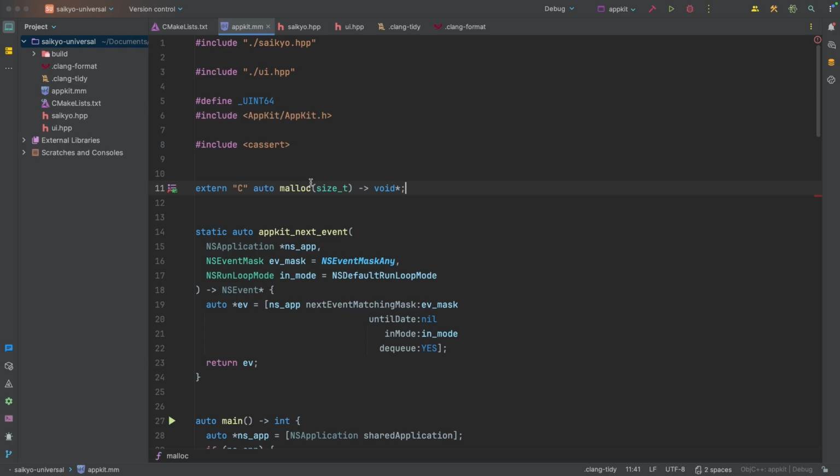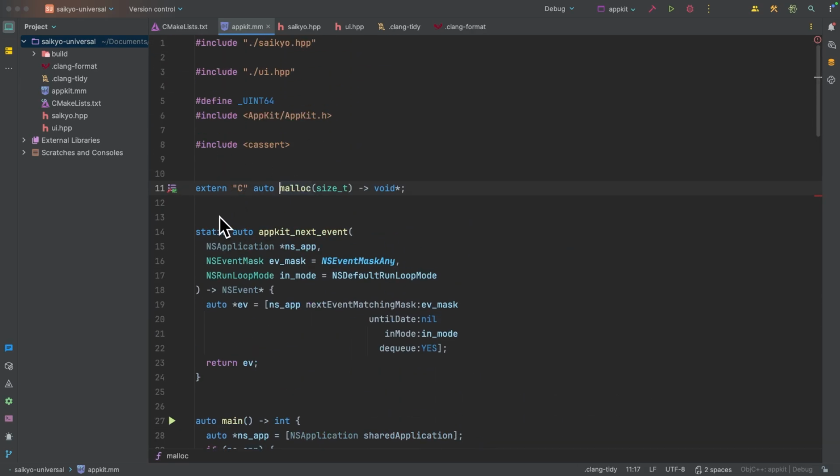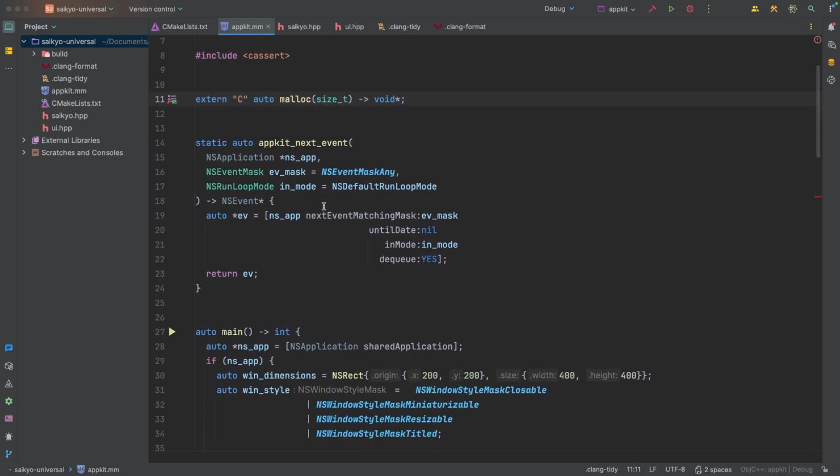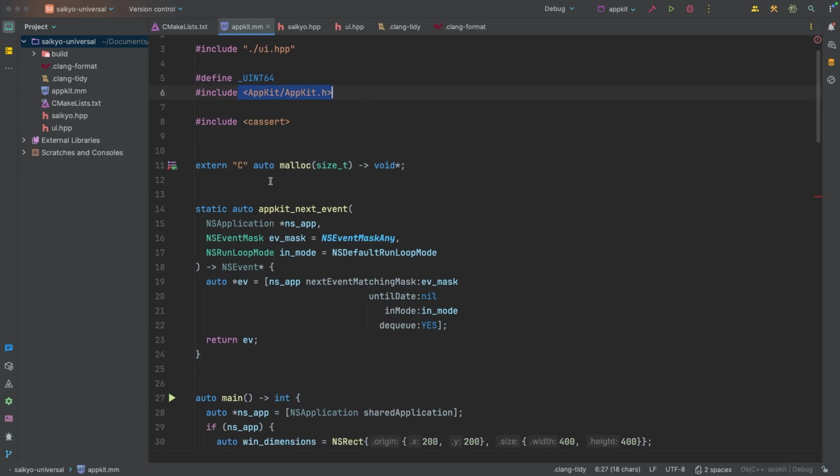So you can just define the C standard library's function prototypes and be rest assured that it will link automatically for you, which may or may not be a good thing, by the way. We might want to one day remove the C standard library, but that might be impossible for AppKit because AppKit also uses malloc underneath the covers, under the hood.